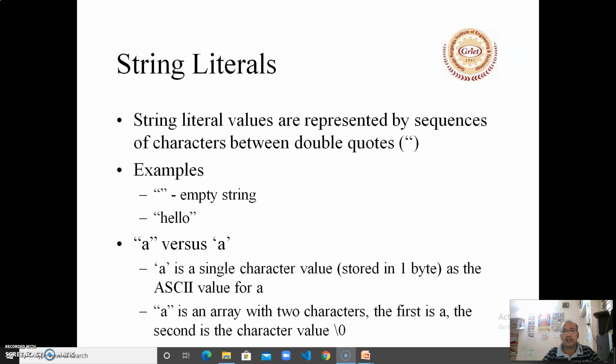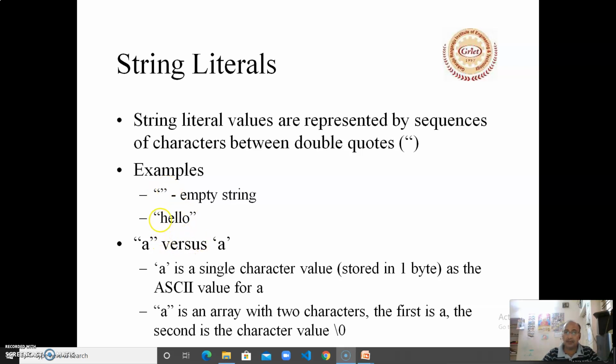Now, string literals. String literal values are represented by a sequence of characters between double quotes. For example, if it is an empty string, we have to use a double quote here and also a double quote in between. That is the empty string.